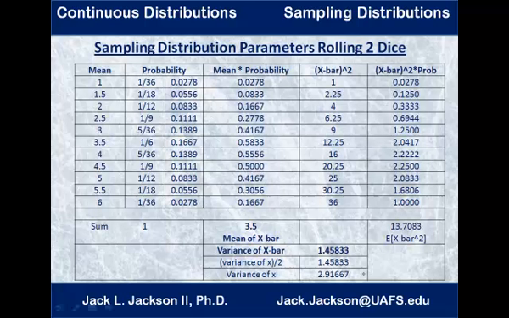Well, what you should have come up with is a table that looks something like this. Now, I definitely used Excel to help me out with this. And so you see the means and their probabilities. If we multiply the mean by the probability, we get 1 times 1/36 is 1/36, or about 0.0278. 1.5 times the probability of a 1.5, which is 1/18, 2/36, and we get 0.0833. We have the mean of 2, and the probability of that is 3/36, or 1/12. Multiply those together, we get 0.1667, roughly. And so we add all those together, and we get the mean, which is 3.5.